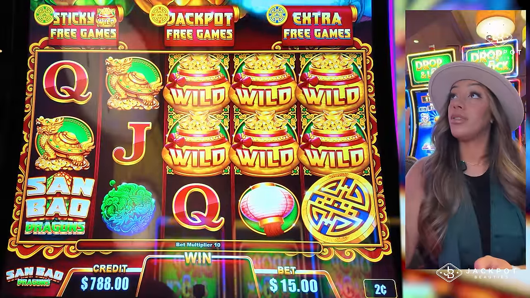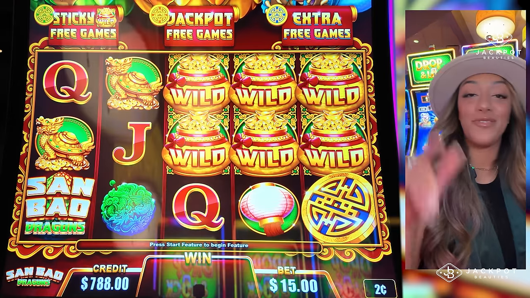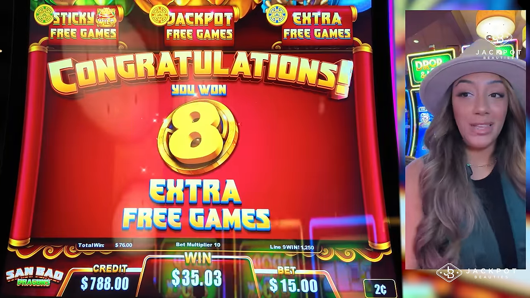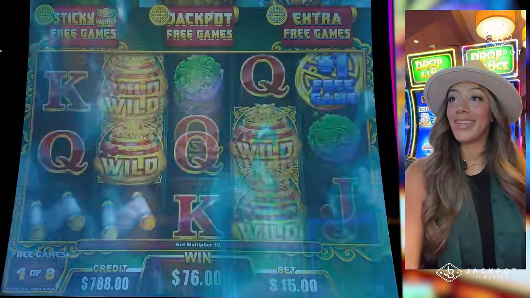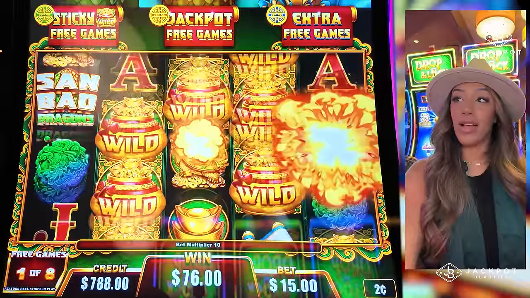Give us the blue. Yes. All right, we locked in the extra free games. Air high fives, my friends. Let's get those big jackpot beauty vibes. We got $76 to start. Here we go. All the wilds, please, all of them.